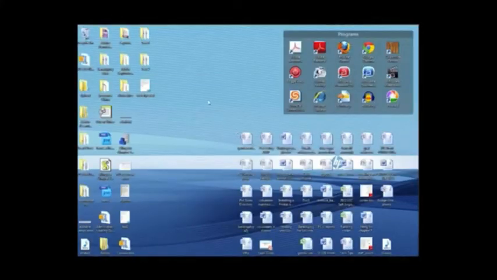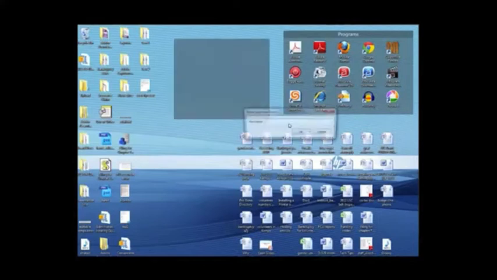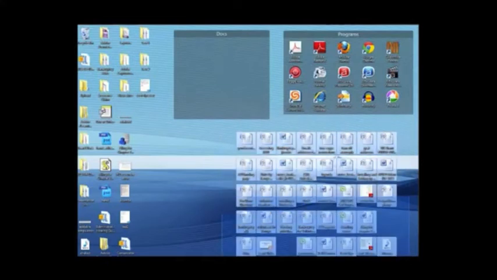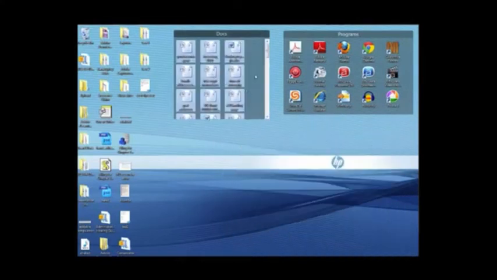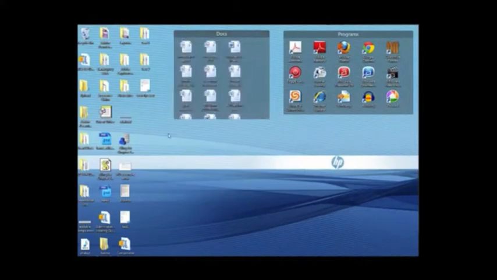So here's my desktop. I have one fence over here that you can see, and I'm going to make another one for the sake of this presentation. Basically, you just right-click and drag in an area, create new fence, and we'll just call this Docs. And then I can take all of these, put them in there, and you get a nice little scroll bar, so it makes everything look neat and tidy.